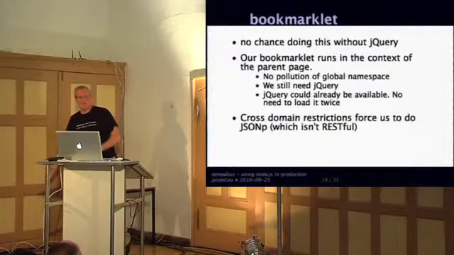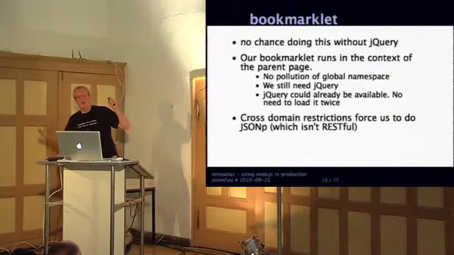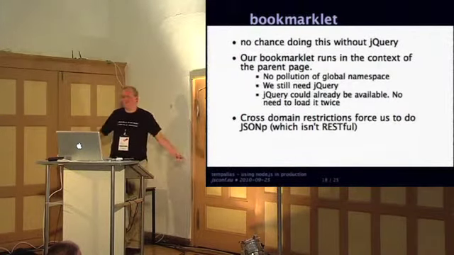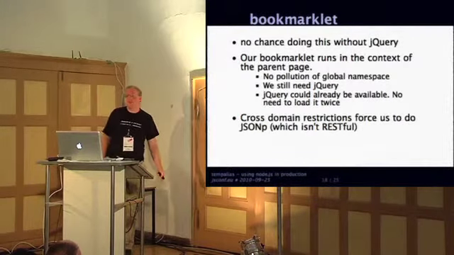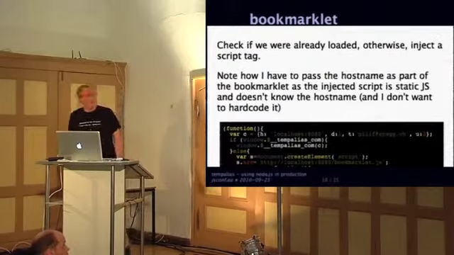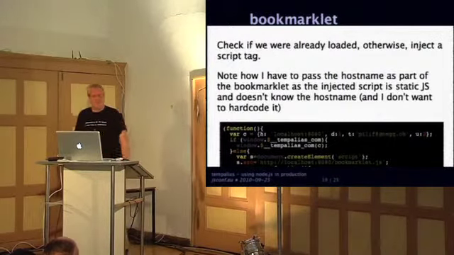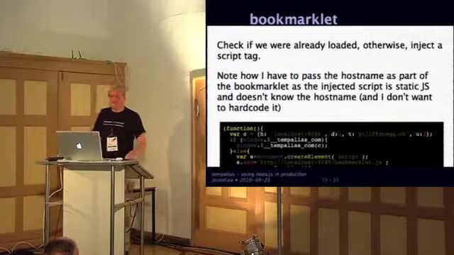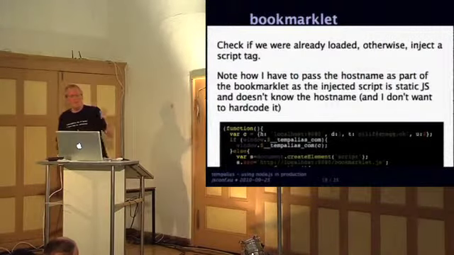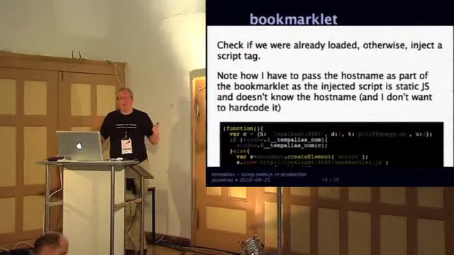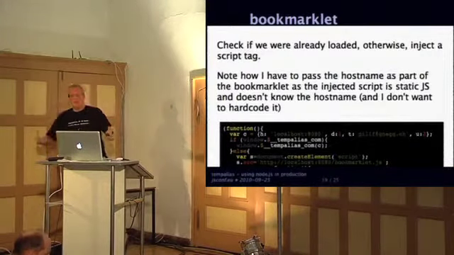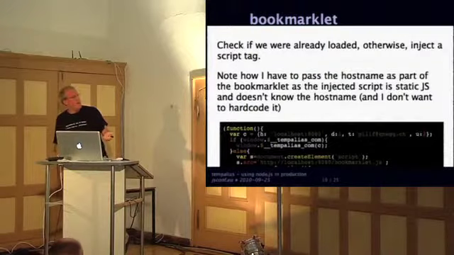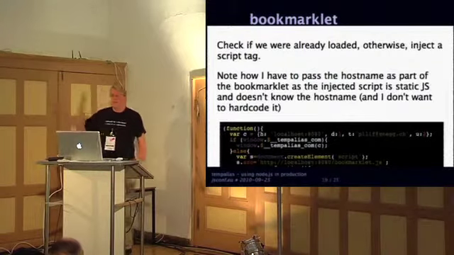And because we're cross-domain, we have to do JSONP, which of course then isn't quite RESTful anymore, but you only get GET requests when you are doing JSONP. So this code seems to be a bit cut off. In the end, it's just showing that it's really important to make sure that, or what I wanted to do here was to not load the code itself. This is this bookmarklet.js thing.